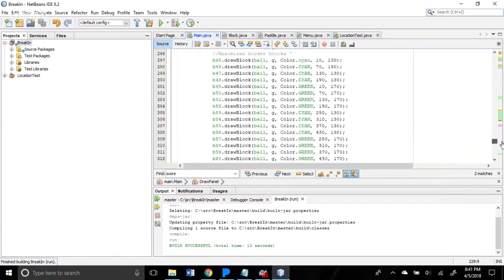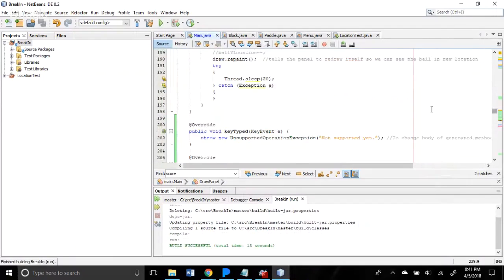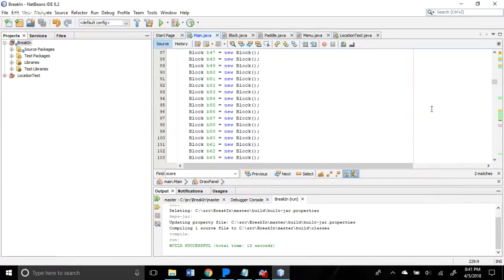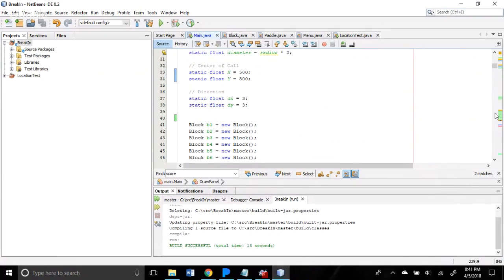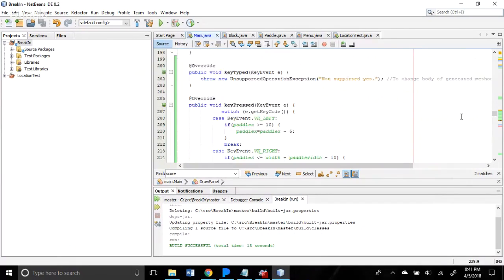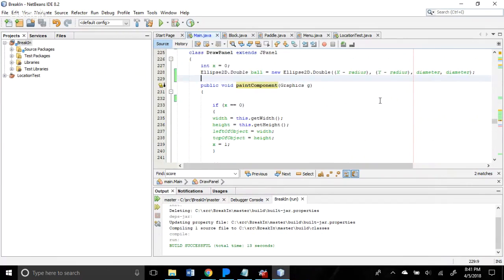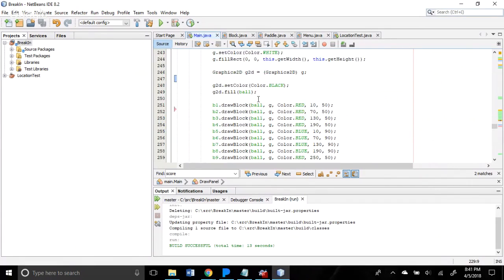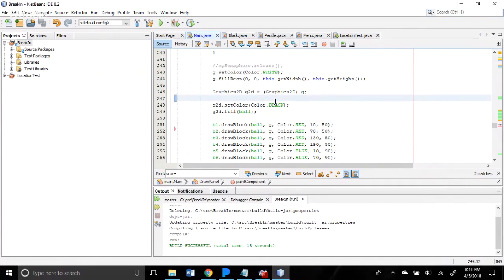And then inside where the ball used to be, right, graphic or whatever. Lost it. There you go. Here we are. Okay. Let's see if we can say ball dot. Right here?